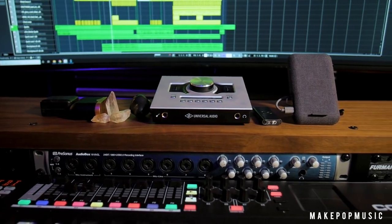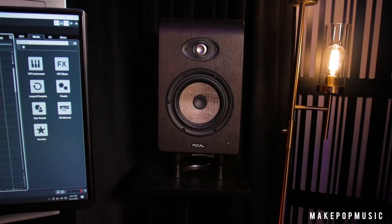It's got the big knob for volume control, and then I just have a cord running to my computer behind my sidecar. For my speakers and monitoring, I am using the Focal Shape 65s. I love them. I have them paired with a Focal, I think it's Sub 6. It's like an 11-inch sub, and that just sits right behind my desk. You can't even see it.